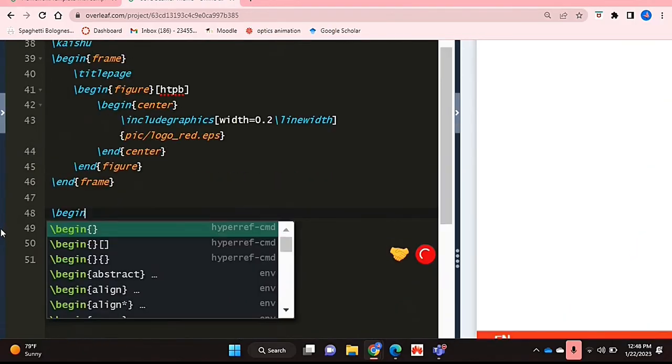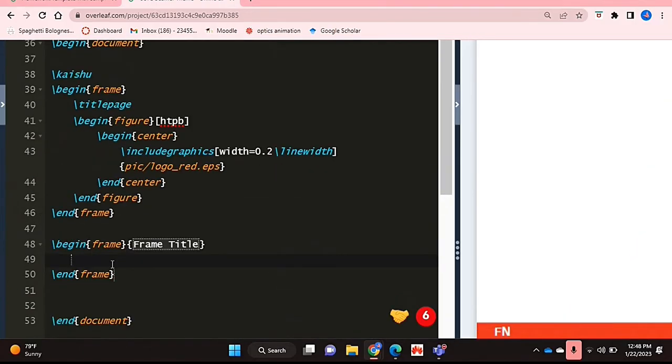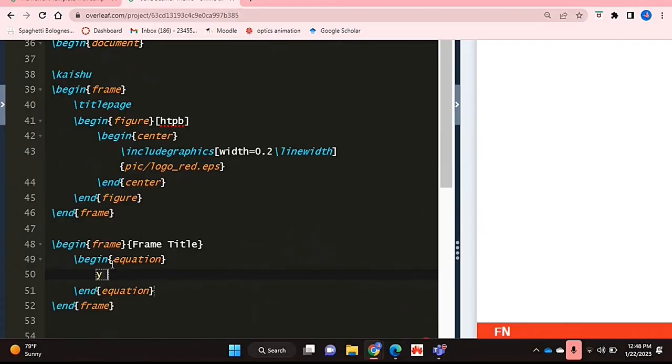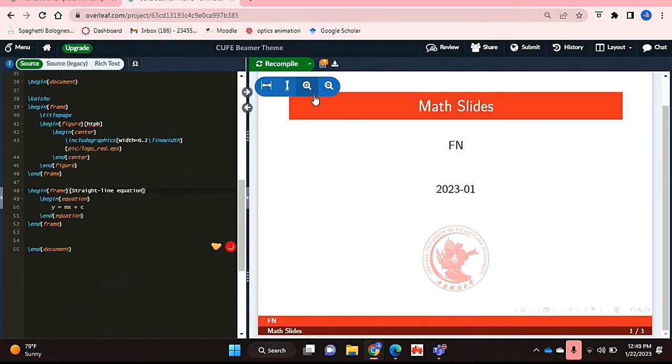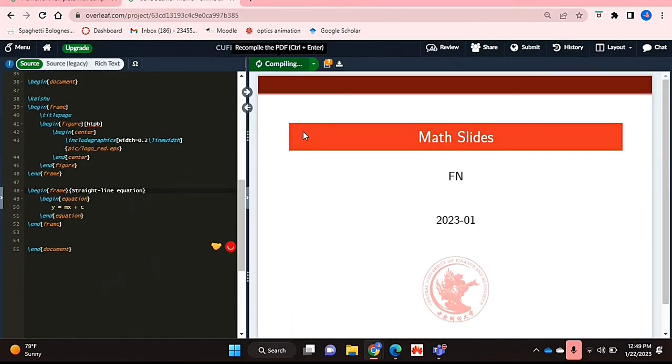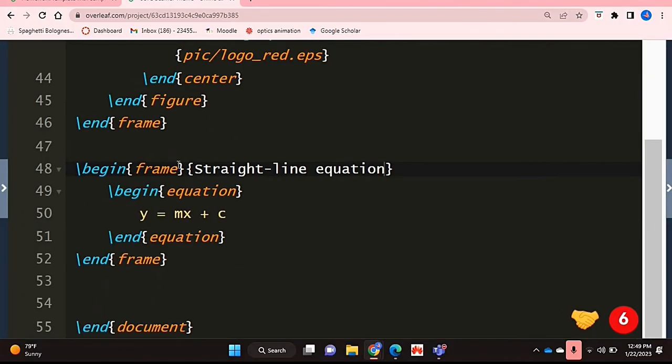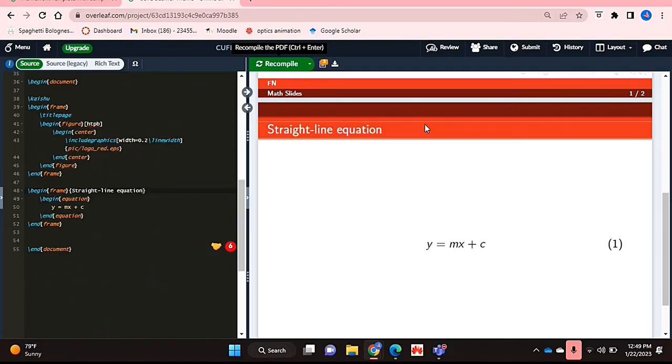do is you're going to say begin frame, and you're going to type whatever you would like in that frame. So I'm just going to do that. And in the second curly brackets, I'm just going to put a title for my frame or for my page or for my slide. So if I recompile this, as you can see, when you move on to the next slide, you've basically got a new slide with whatever you type inside this begin frame environment, and the title is given here, which is really nice.